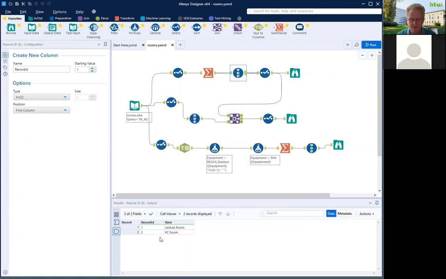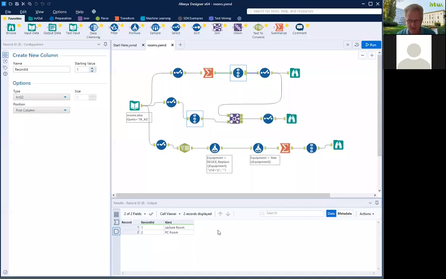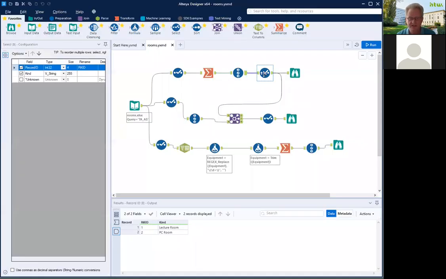So we see now that we have this additional record ID, and since in the end I would like to call it room kind ID, RKID, I again use a selection here. What I'm going to do is take the record ID and rename it into room kind ID.